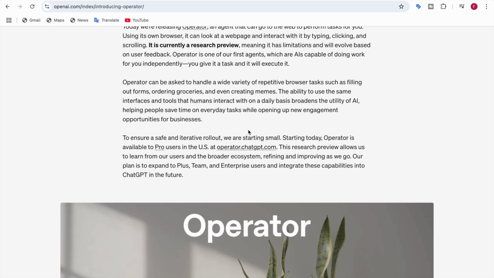They say the plan is to expand to Plus, Team, and Enterprise users and also integrate these capabilities into ChatGPT in the future.